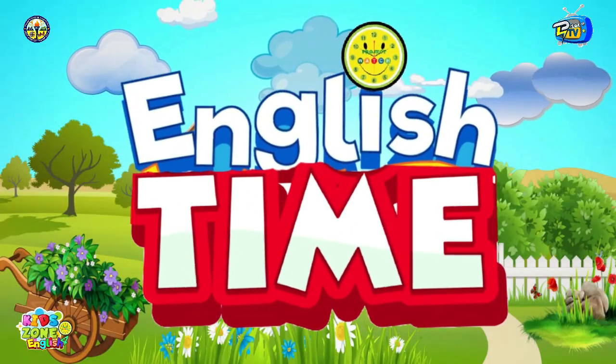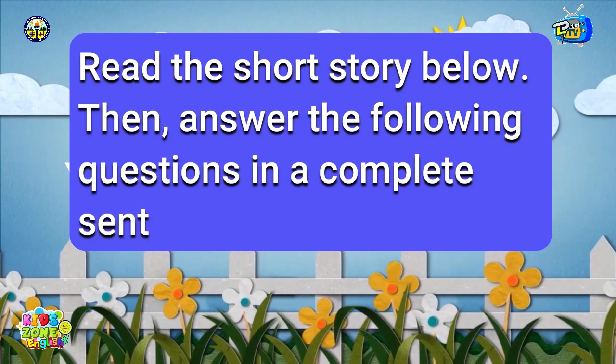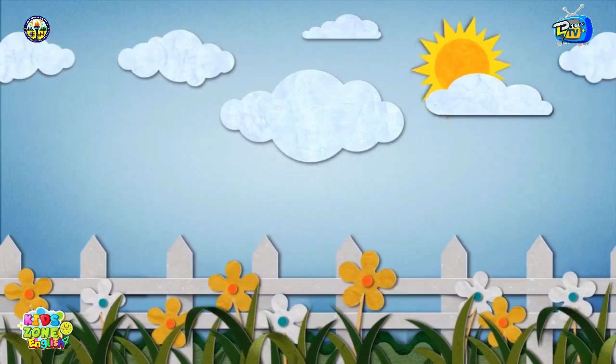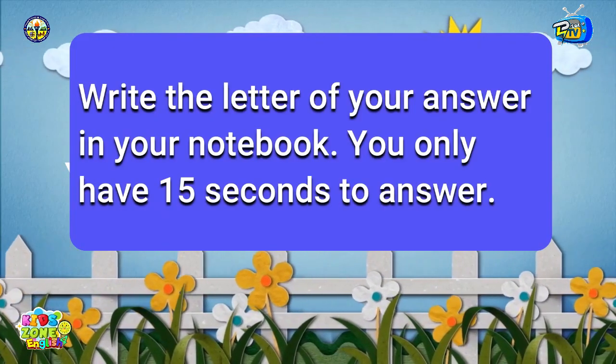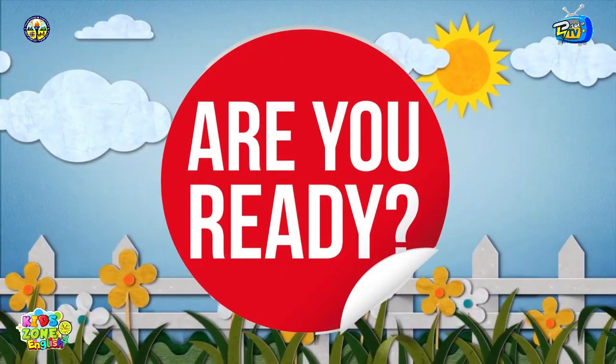Were you able to get all the correct answers, kids? Great job! You really learned a lot from your previous lesson. I know you are very much excited for today's lesson. Let's start. Read the short story below. Then, answer the following questions in a complete sentence. Write the letter of your answer in your notebook. You only have 15 seconds to answer. Ready? Let us start.